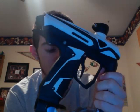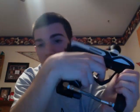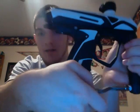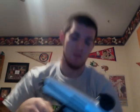The only thing I don't understand is why they ran it from the back of the regulator to the side. I am a left-handed player, so it gets... I mean, I'm not hitting it, but it's a little uncomfortable when I'm going to take off my air tank because I'm so used to reaching down with my left hand, and I can't because I'm very limited since it's on the left-hand side. So I have to take it from the right-hand side, which isn't a huge deal. You get used to it. Just something I noticed right off the bat that it inconveniences left-handed players just a little bit.